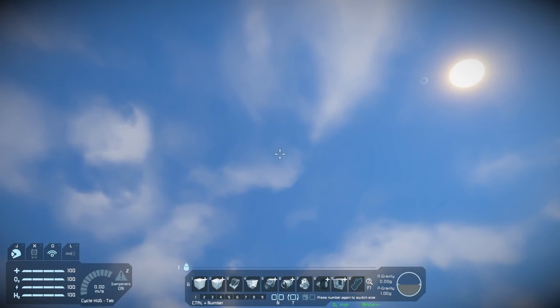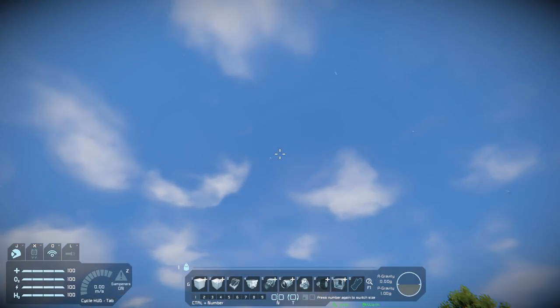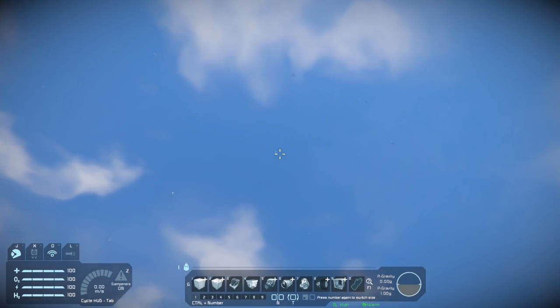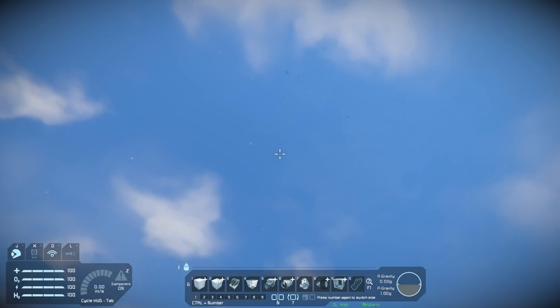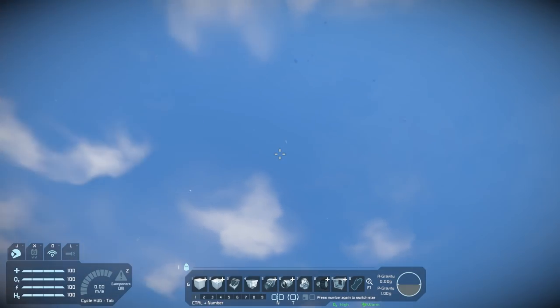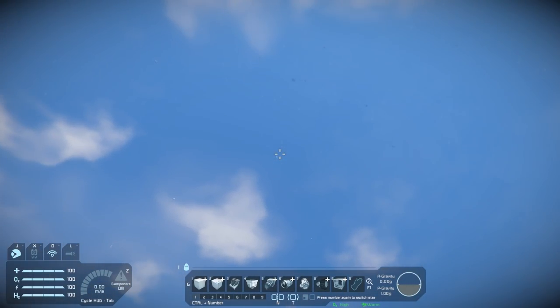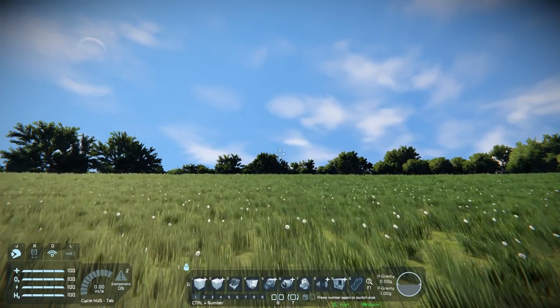Let me do something here. That's better. I forgot to turn my draw distance up. I have a few plans for the asteroids, but I do have one plan that being in a creative world is definitely going to make it so much easier. I haven't decided exactly what I'm going to do with it, but it's definitely going to be quite something when it's done. But anyways, I got to get my hotbar set up.